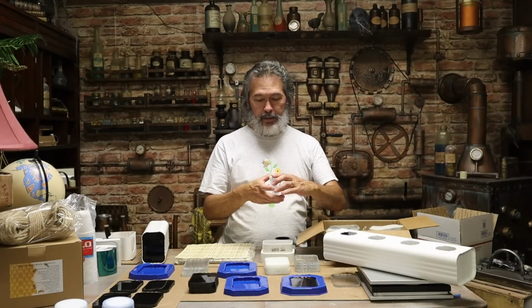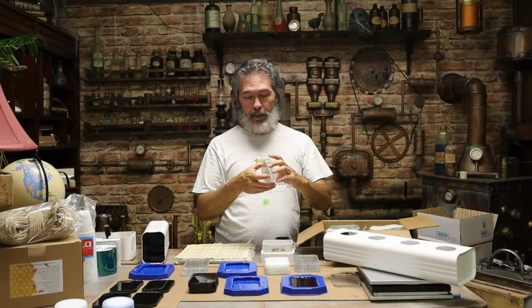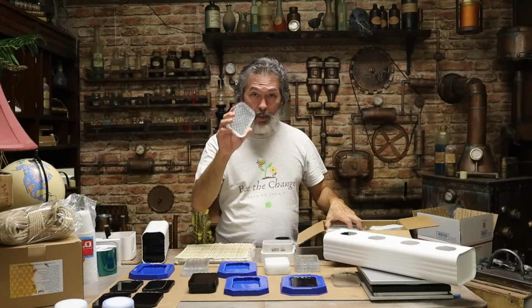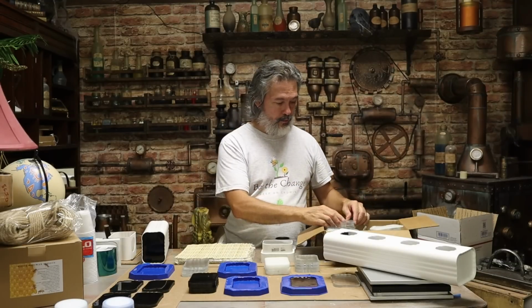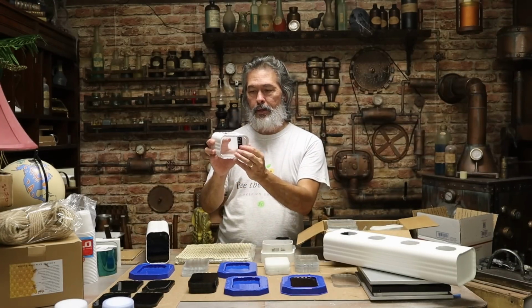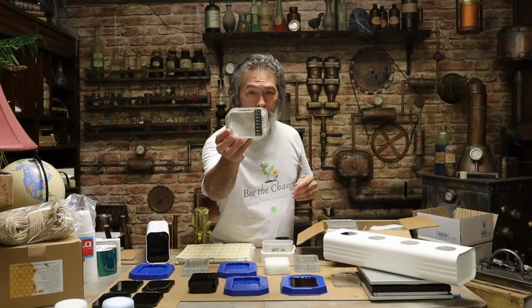If any of you want to get in on experiments like that, you don't have to do the black food coloring thing. You might want to color it green, or you might want to just cover up the ends like I did. But whatever you want to do, I want you guys to go ahead and get some of these. Like I said, they're not perfect. These are all the happy little mistakes, but they do still fit into the downspouts, so they're not that difficult. Just a little bit of silicone and you'll be all set, right? So these still fit in here, and I want to give those to some people.